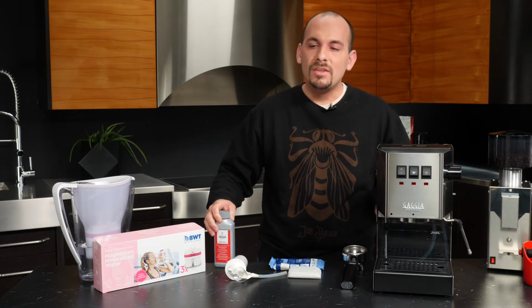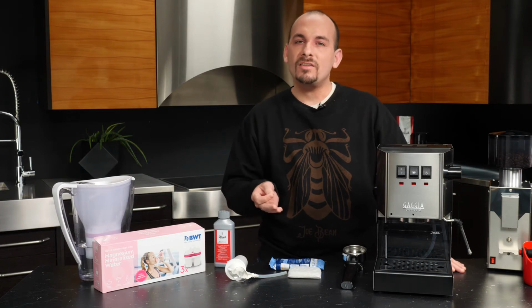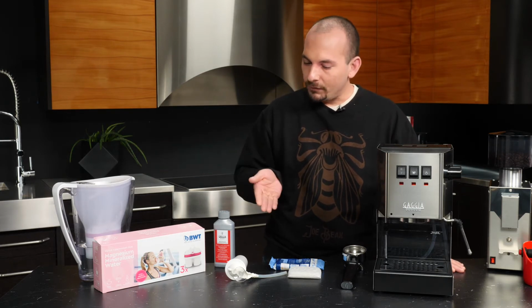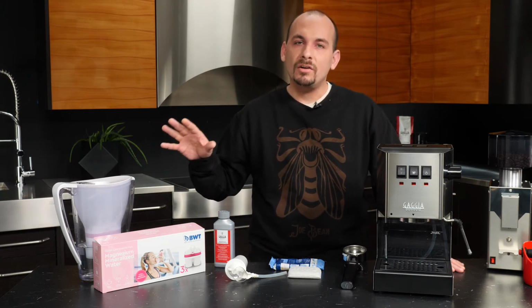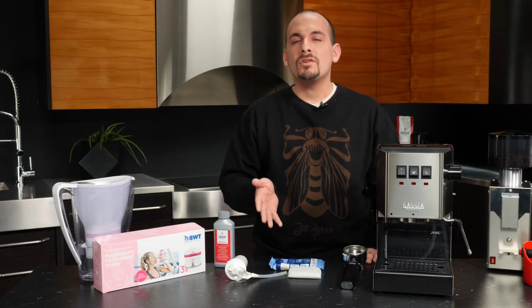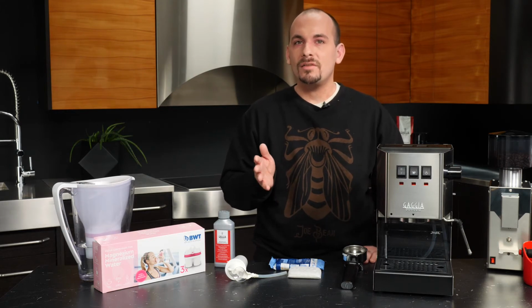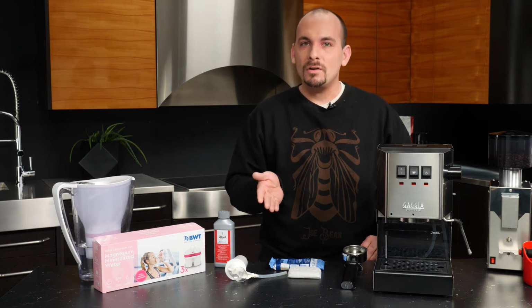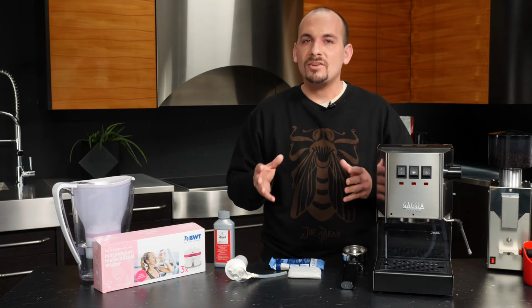But if, say, for instance, you sort of want a twofold benefit in terms of getting better tasting water and also getting scale protection, that's where water filtration options come into play. Now, I have an assortment from a brand called BWT, and in particular, each of these products improves water taste, but also is designed to remove minerals that cause scale buildup. So whenever you're choosing a filter for your Classic, you really want to learn about what the filter is removing from the water and if it's actually softening it.